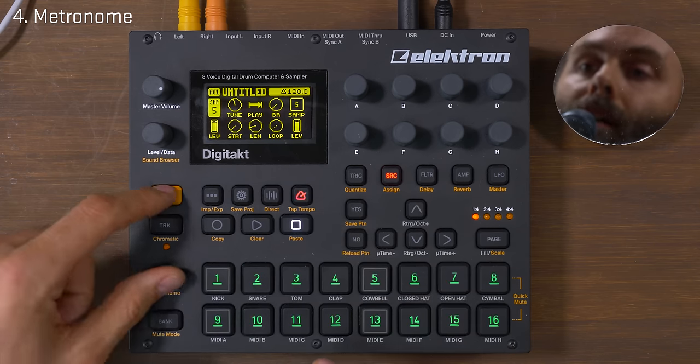Okay, so now this little pattern is just one page long. It's 16 trigs long, one bar. What if I want to make it longer? Well, I could do that. Function and page, it brings up this little page. If I press it twice, or three times, four times, you can see we're adding on orange lights here. So I'm making the pattern longer.